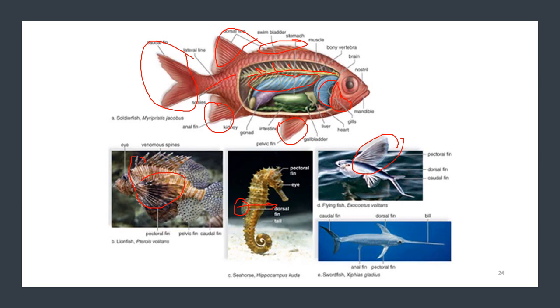And then down here, the swordfish. So cool that they have this big sword on the front that they really do use to impale their prey. And they have a very sleek body with a huge caudal fin that allows them to swim very quickly. So neat little adaptations within the class Osteichthyes.